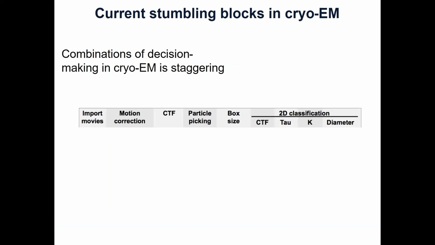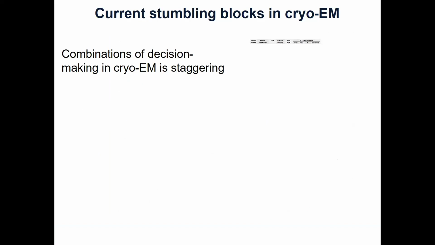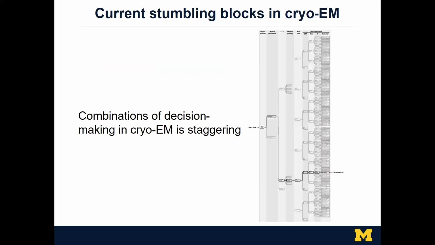And these are the steps for pre-processing of cryo-EM, basically from motion correction of the movies all the way down to the results after 2D classification. A lot of things could actually go wrong if we look at the parameters within each different step.